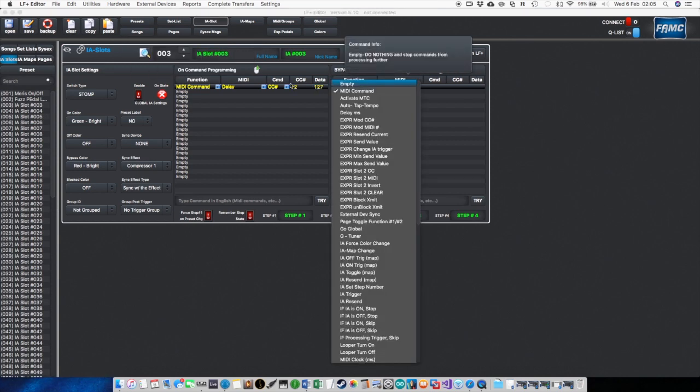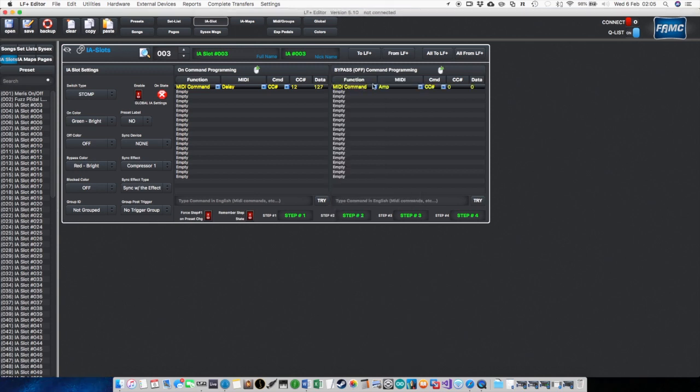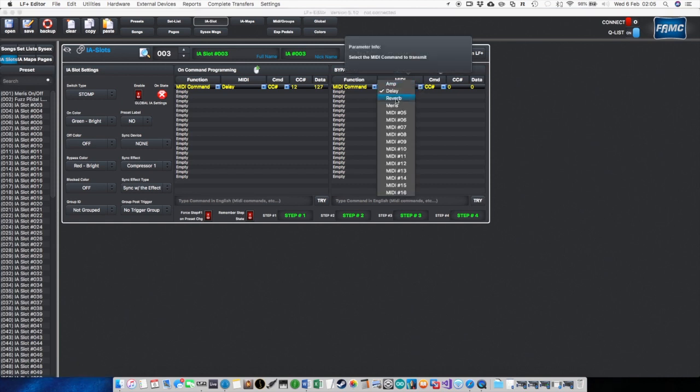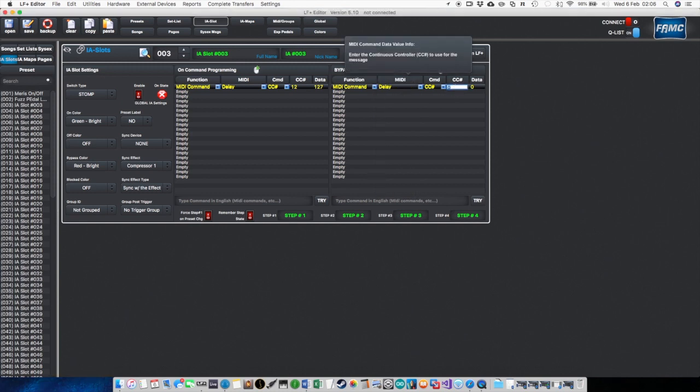Obviously, with a lot of these IA slots, you can set fixed levels. You can make something step if it's got a value. You use your imagination with what you can do here, but a lot of the time when I'm doing an IA slot, it's an on-off thing. Generally, it could be step the mix up, step the mix down, or toggle between 2 different amounts of delay, for example, if you want. But yeah, the obvious use for CC things is to toggle stuff.